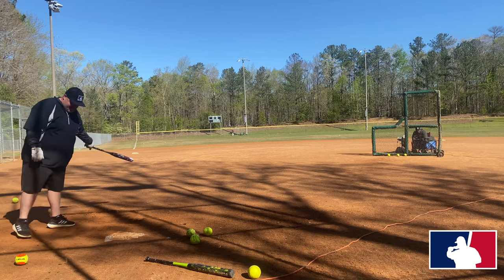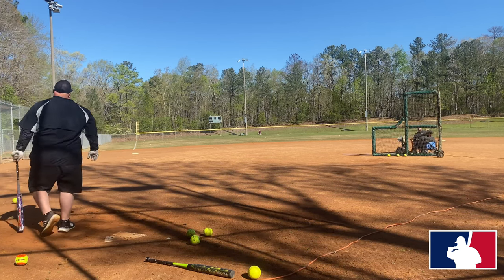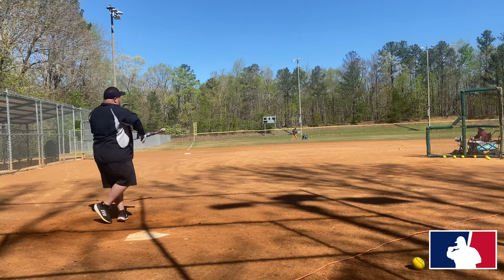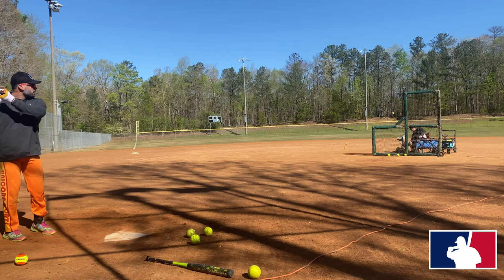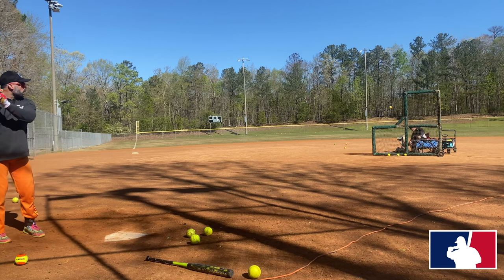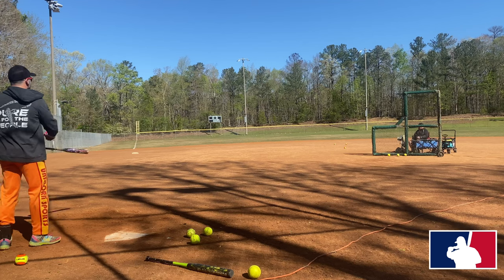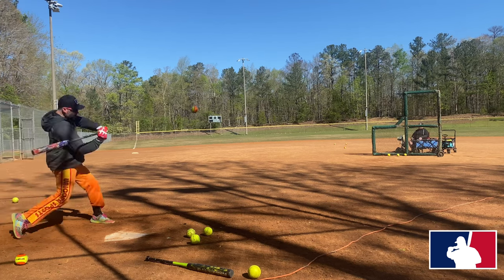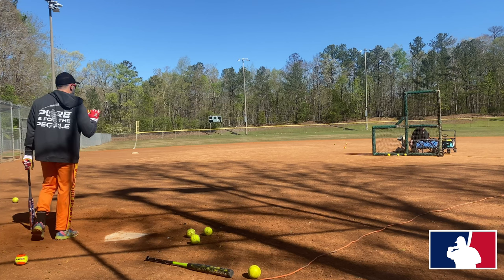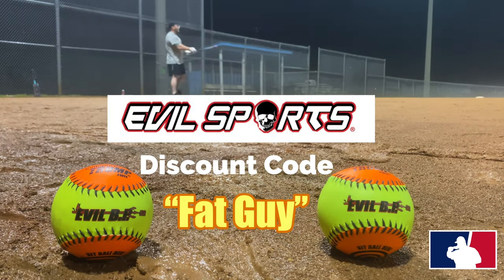That's a 275. Look at that. Come up here and get it — you're cutting it. 80 miles per hour. Good job. Slare that one up — yeah, nothing. And it didn't feel like it went as good. Ring tap. If that comes to the zone way faster than you would expect. We're hitting some normal 52-300 game balls and our evil 52 BP balls. If you haven't gotten your evil balls yet, head over to Evil Sports, use discount code FATGUY and save yourself a little bit of money on some BP balls.